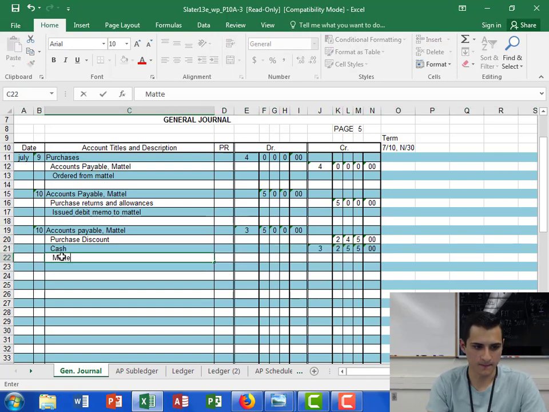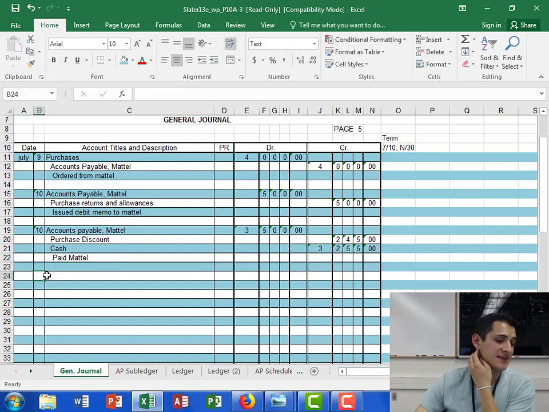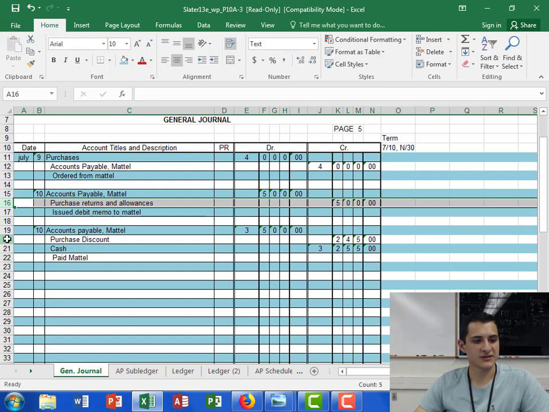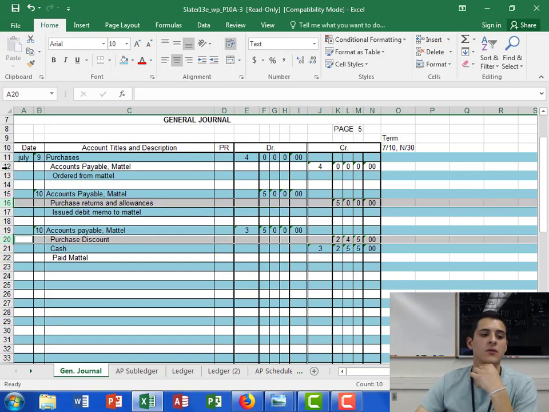And then it's going to be, no, not sold, paid Mattel. And that's basically it, because your purchase returns and your purchase discount go against the amount that you're going to have for owing anything.